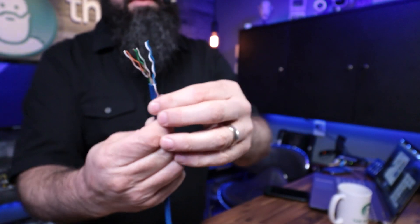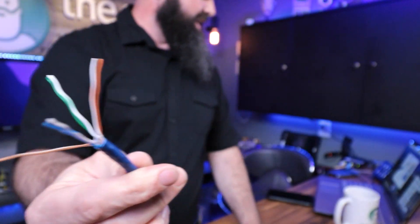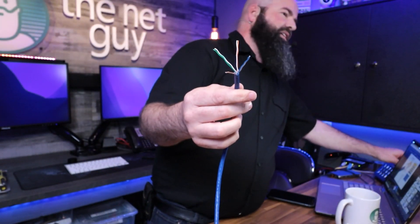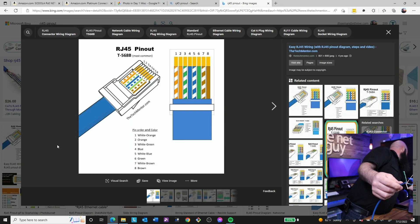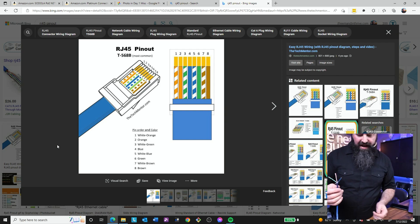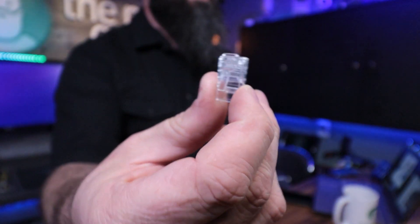Now they have a pretty significant twist to them, so I've taken and relaxed the ends a little bit. If I bring that diagram back up on the side here, what I'm going to try to do is make it match the diagram. That diagram is kind of interesting because it's actually looking from the bottom side — that's the view you're going to get.